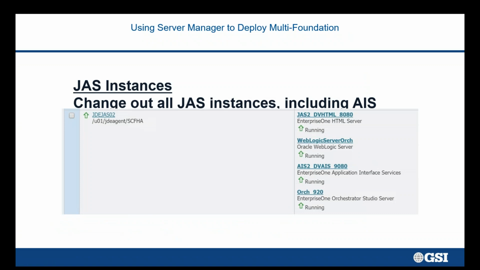Don't forget your Jazz server. You got to include AIS. Oh, one thing that's going to be really nice about 924, 924 does not have a separate orchestrator studio from AIS. All of that stuff's going to be rolled into the AIS server, so you don't have to install a separate version of WebLogic server with the ADF components. I presume it'll mean the AIS server will have to have those components, but it'll be part of the AIS instance instead of the orchestrator.